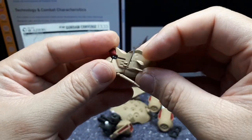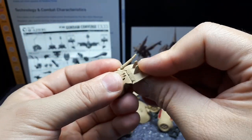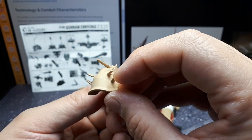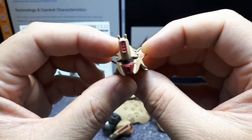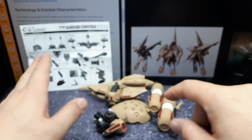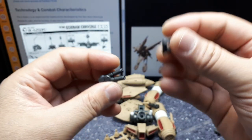Slight seam line. See, it's like gappy. You might want to crazy glue that together if it bothers you. I'll do that another day. Alright, well, it's interesting. It's got these fins, which are also a little bit warped, so maybe put this in some hot water and then hold it in place and bend it all straight again. Alright, next in the instructions it is saying these things have to have these things.